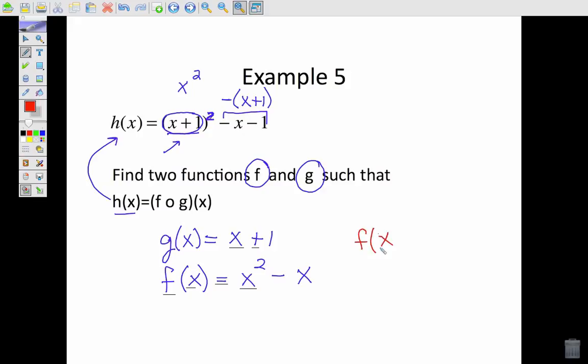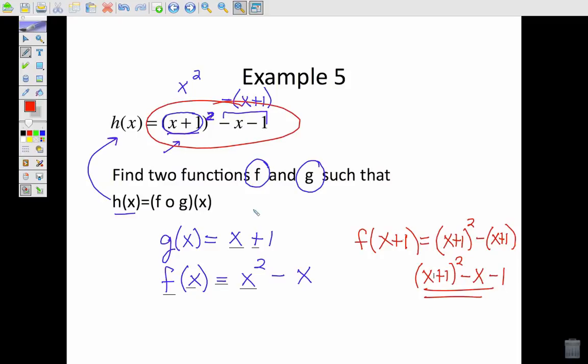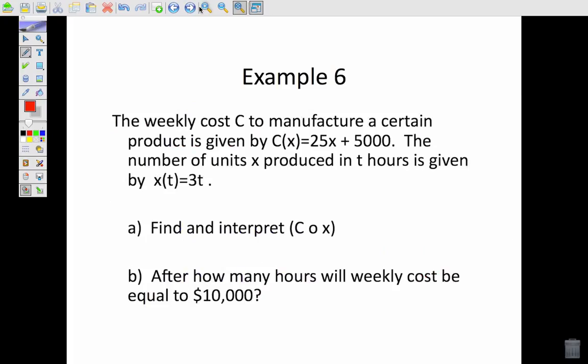You can always double check this. Let's go ahead and look at what our results would be. If I do a composition, if I find f of g of x like this, then I would have (x plus 1) squared, and then minus parenthesis x plus 1, and you can see after distributing, you would get minus x and minus 1. So this does give us the original here. So you're going to have to look at that and try to just logically figure out where can you do some substituting and what is your expression.